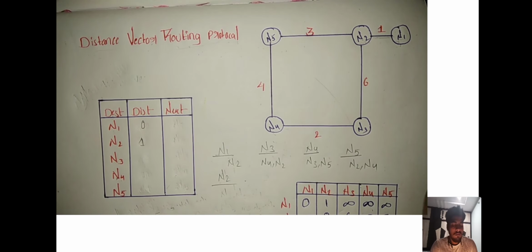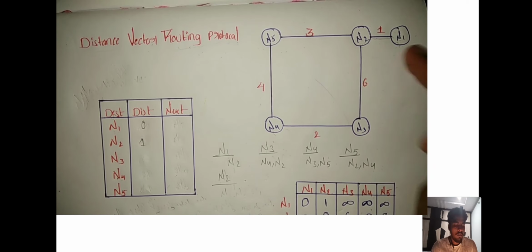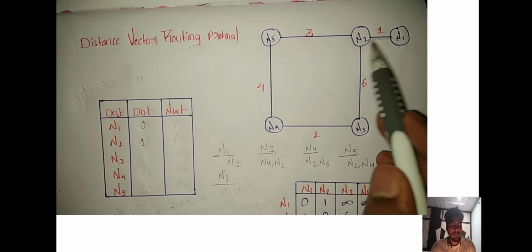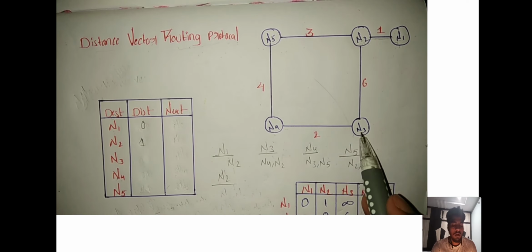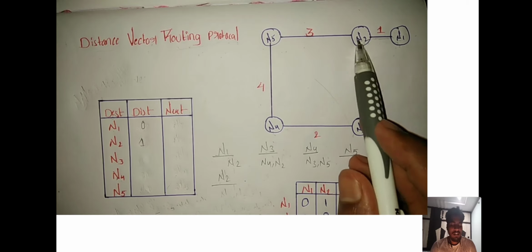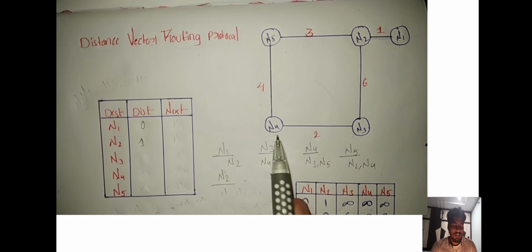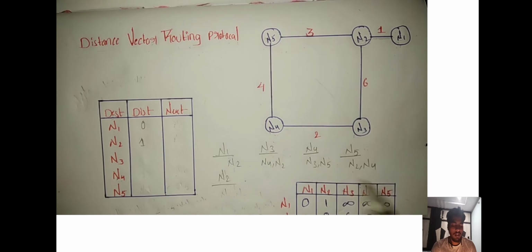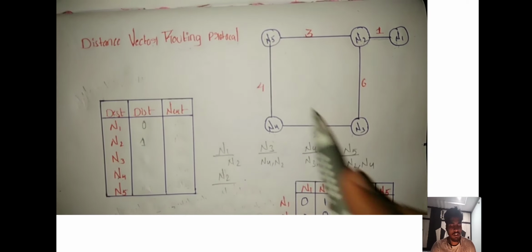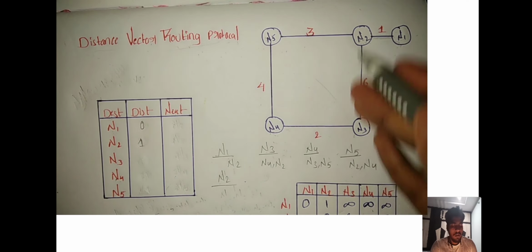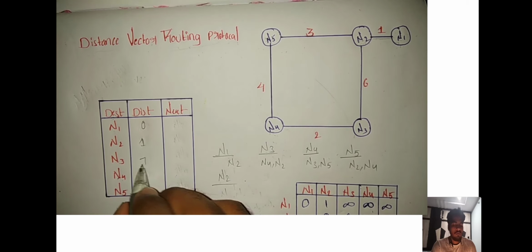And we have to go to n3 from n1. There are two ways. We can go n1 to n2 and n2 to n3. This is one path. And another path is n1 to n2, n2 to n5, n5 to n4, n4 to n3. But obviously this process is long. You can see this process is 1 plus 3, 4, 8, 10. This is only 7. So we'll take which one? This one. This is the shortest path, right? So we'll take this one.